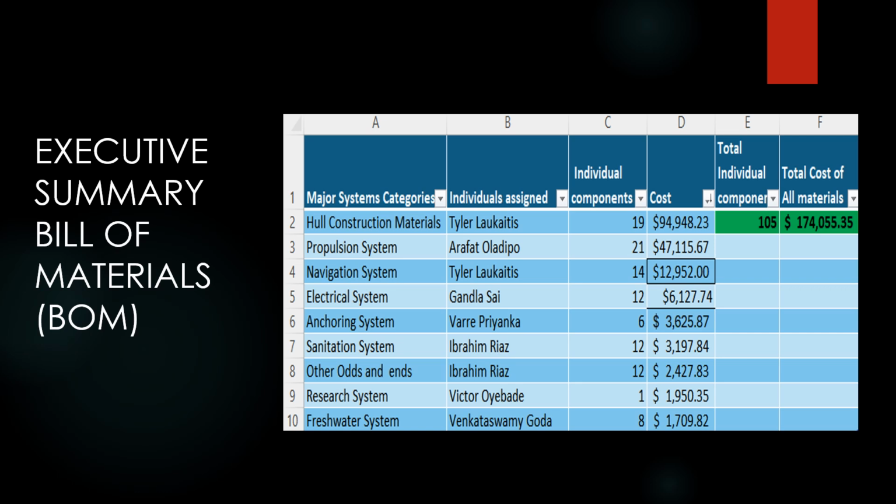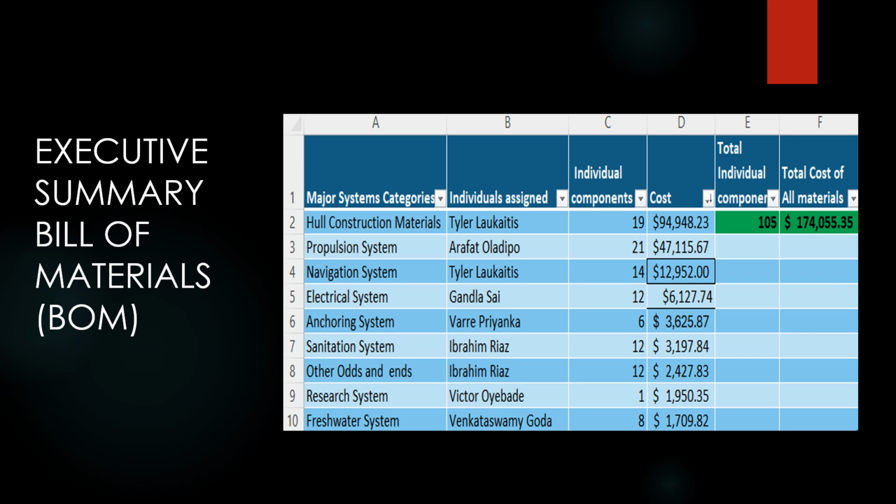The way we did our team delegation was based on subject matter expertise. We delegated these major system categories to each team member based on their confidence level, experience, background, and technical expertise in diligent research methodologies and knowledge in that particular area.